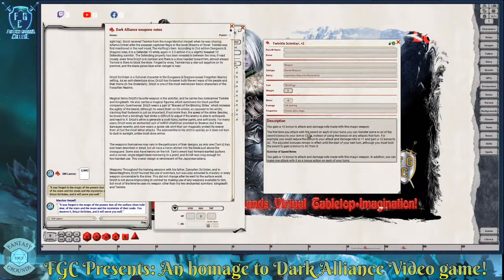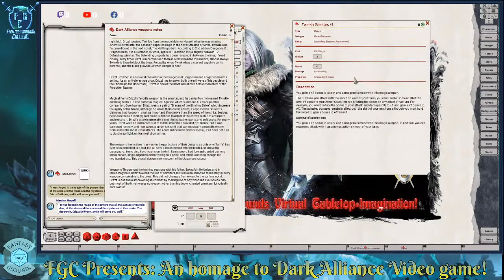It weighs 3 pounds. There's a description for it. Okay, that's cool. So that is basically one of the 2 scimitars. And giving it this +2, I think, is better than 5. That's ridiculous. Especially in 5th edition, there's no need for it. So that is basically how we're going to do it.